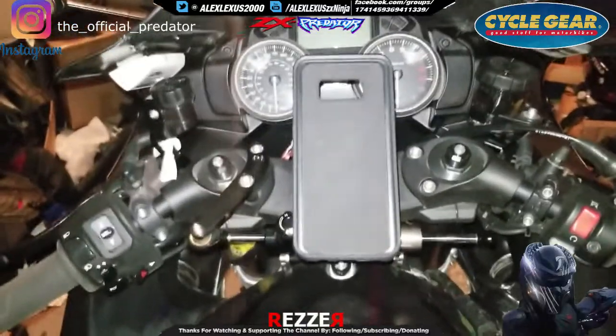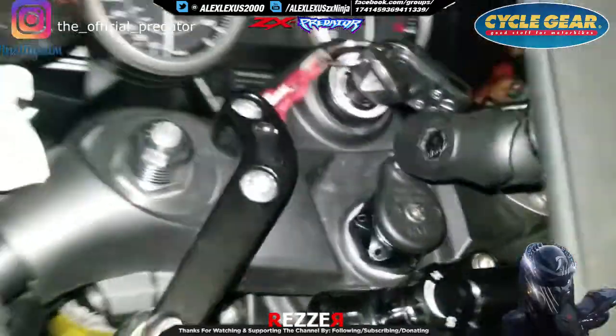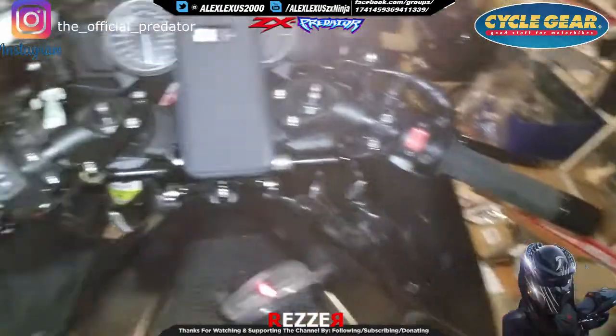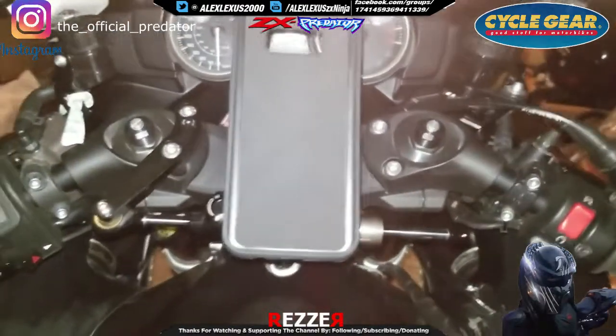Not that it matters, but I'm always looking for some stuff. So with this case, if I could get the armband and put it on my arm, I could go running or whatever with it. I think they might be in a good position with that.